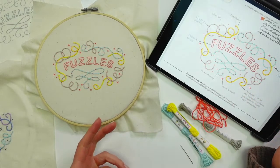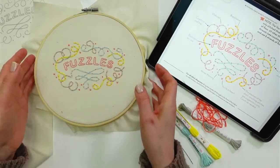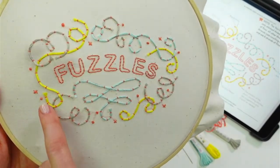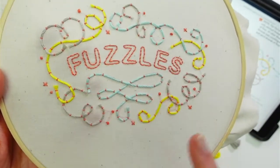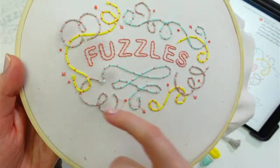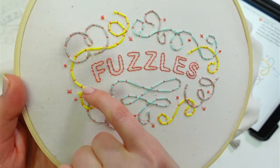We are basically just doing two stitches. There's a few French knots in here, but it's basically some back stitching for the words, and then a couple little stitches here and there, a couple little French knots here and there. But the rest is the couching stitch, and what couching is basically holding down a piece of anything, really. In this case, it's going to be floss, and we are going to be holding it down with other little stitches.